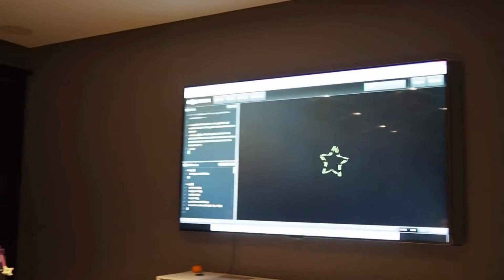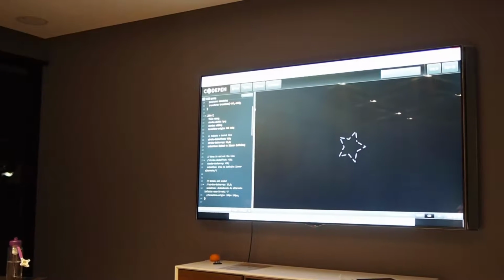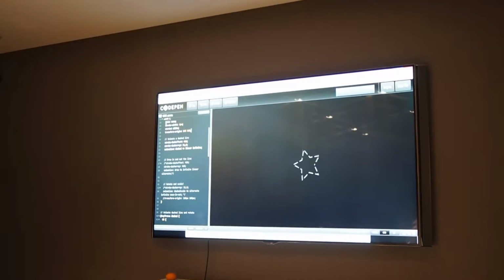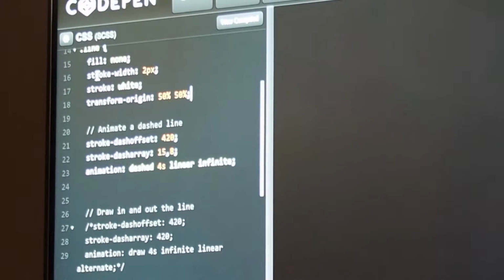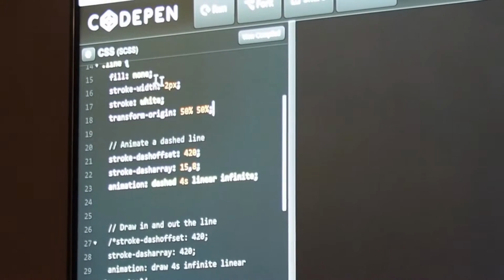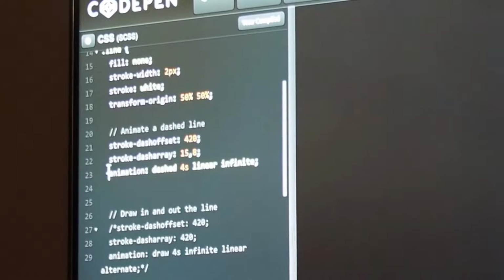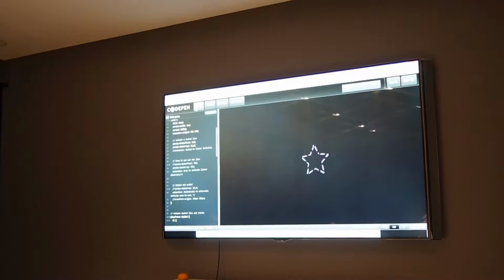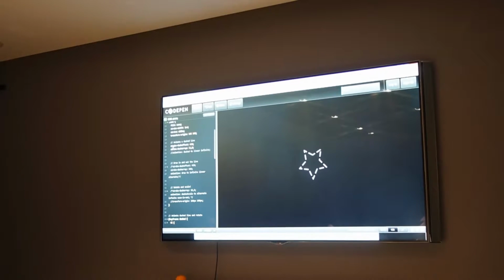And then I just added this class of line. That's it, straight from Illustrator. So these top ones we don't really need. We'll focus on this. With SVGs, you can define a few things. Fill, I set to none, so it would be transparent in the middle. I've got a 2 pixel stroke width, and my stroke is actually white by default. So if I turn that animation off, there's that beautiful unanimated star.